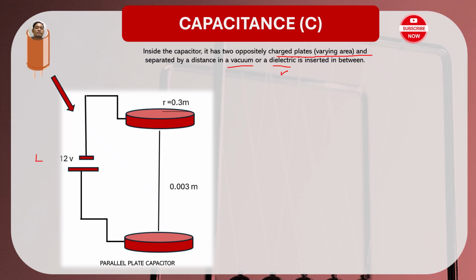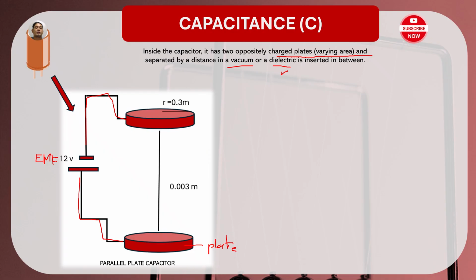This is our EMF, another word for battery, and it's the electromotive force. This is the force that will push the electrons in this wire. This is the wire connected to the plates of the capacitor. This is what we call the plate, by the way. The plates of a capacitor have the same area. It depends upon the shape.